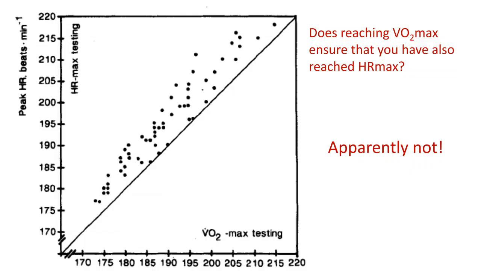So these two don't always coincide. In fact, maybe something about the VO2 max testing, the mask, the protocol in this case tends to result in them not actually hitting maximum heart rate. So this was an interesting result that we don't talk about too much, because typically we tend to say that VO2 max and heart rate max happen at the same time, at least during a treadmill test. But that doesn't have to be true, and you can hit VO2 max at different heart rates that are close to, but not necessarily at, true max heart rate.